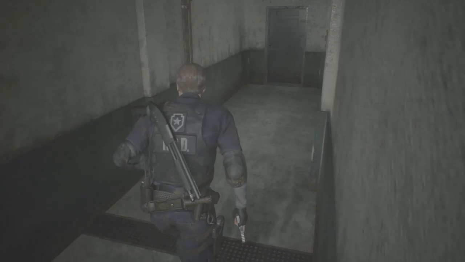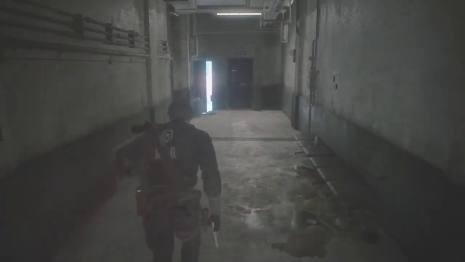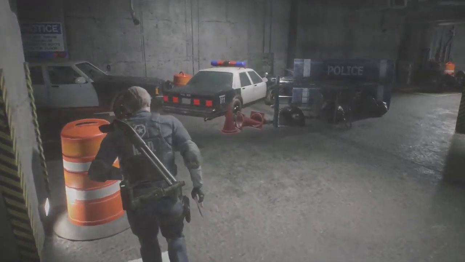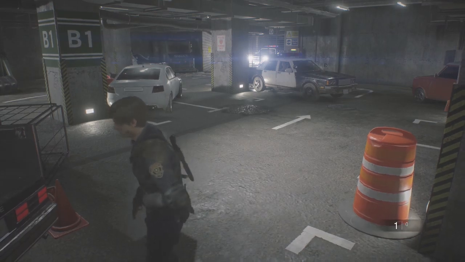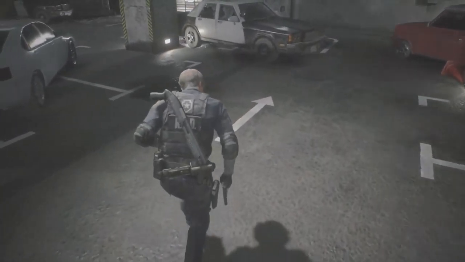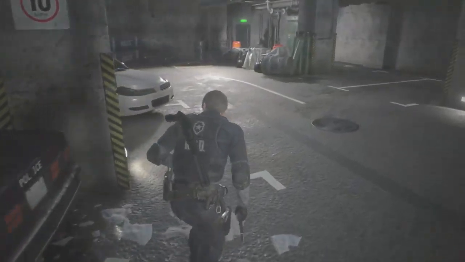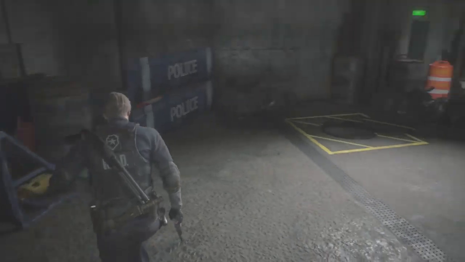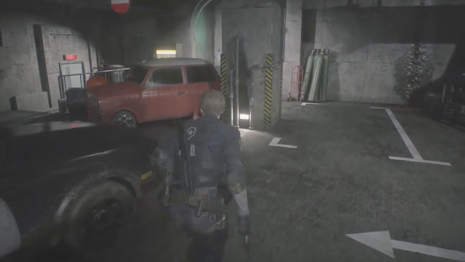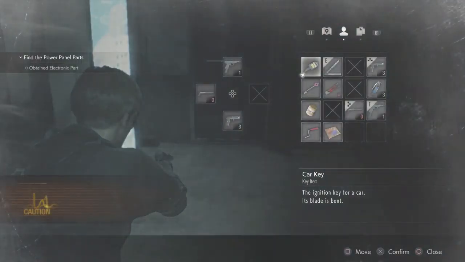All right, we need to go back into the garage, get the car, and get some kind of thing out of there, which is, I believe, this way. It's not far. It's pretty easy. Oh, what the hell? Really, there are dogs here? Come on. Damn it, Leon.